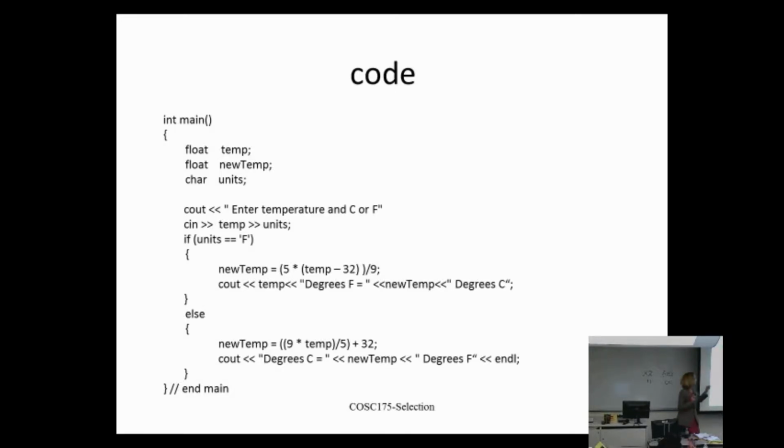That means if they typed f, then everything would come here. And if they didn't type f, everything would come here. So that meant if they typed z, we would come here. Okay, so now we want to sort of fix that issue. How do we get around the issue? It's not always just f, or, we want to be able to put another condition in here to check for c. So how would we go about checking to see if they entered a c?